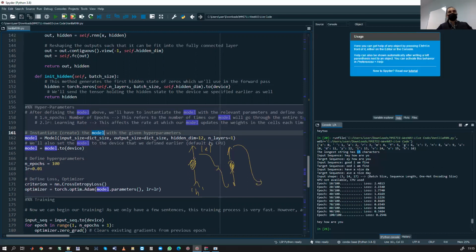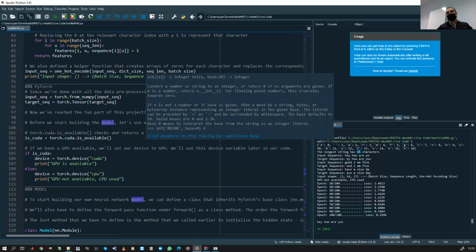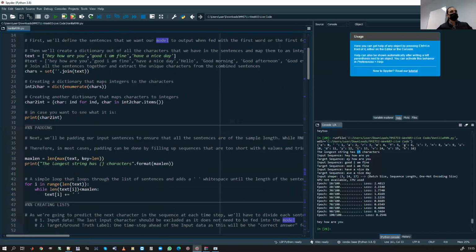So these will be the outputs. If I'm going to be training this with how are you, the input to H will be O, the input to O will be W, kind of. Input to W will be blank, because in how are you, that's the order of characters. That's the example I create here. I'm sure you got the idea, right? So that's how I'm going to be training the system.